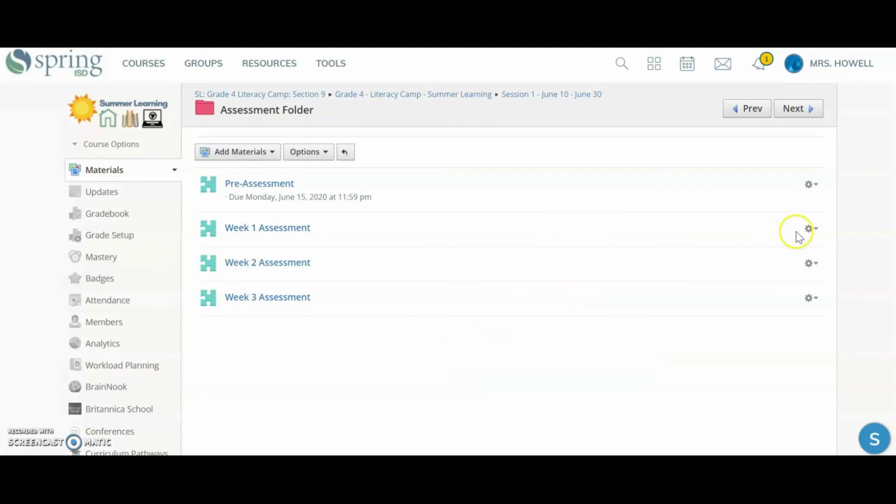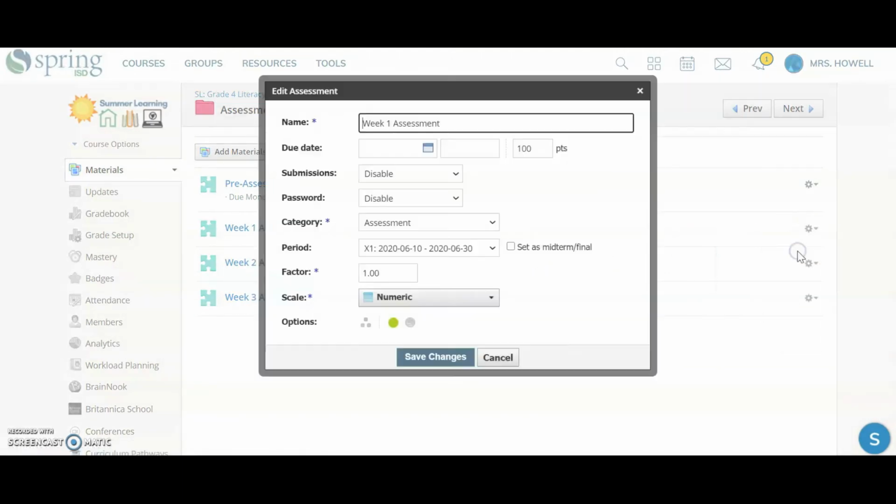Now I'm going to go over here to week 1. Same thing. Go over to this gear, bring up the edit. I'm going to put in the date. And then I'm going to go right here to submissions. I'm going to enable it. And I'm checking to make sure it still says assessment, numeric. That's exactly what it should say.